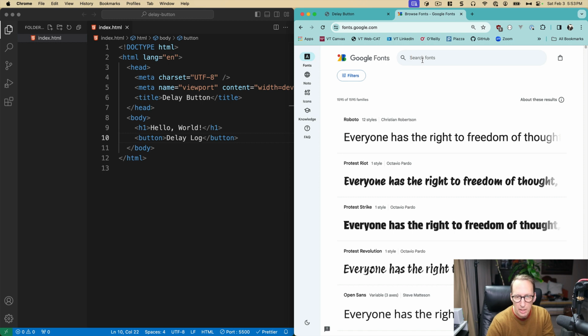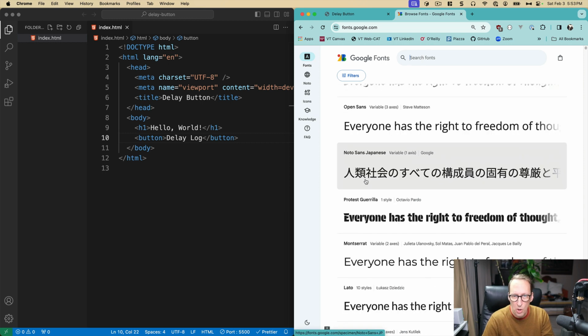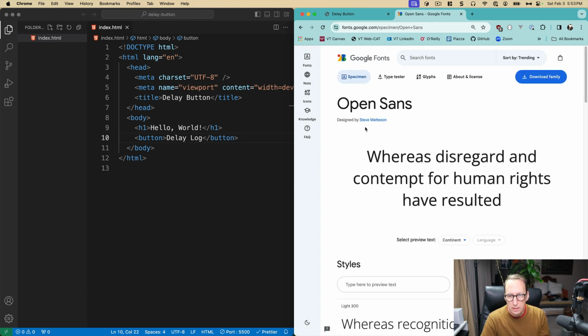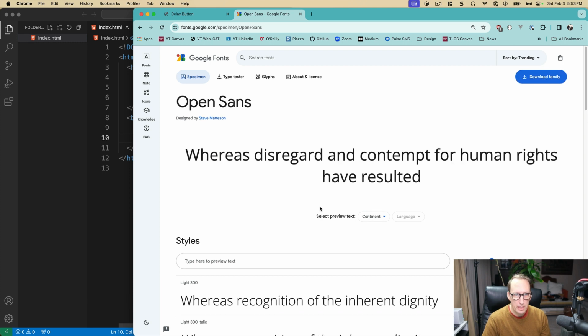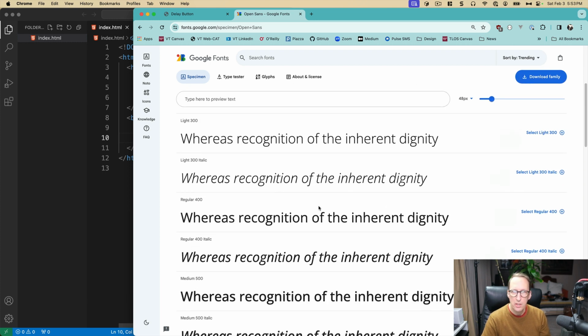Okay, so I'm just going to use Nunito, but use something else, look something up. Actually, I'm not going to use that. I'll use Open Sans. How about that? Okay, so here's Open Sans, and I'm going to need to expand this a little bit so you guys can see what's going on. I don't want to download the whole font family. I just want to download certain styles. So the normal style has a weight of 400. As a front-end developer, you should just know that 400 is the default normal weight.